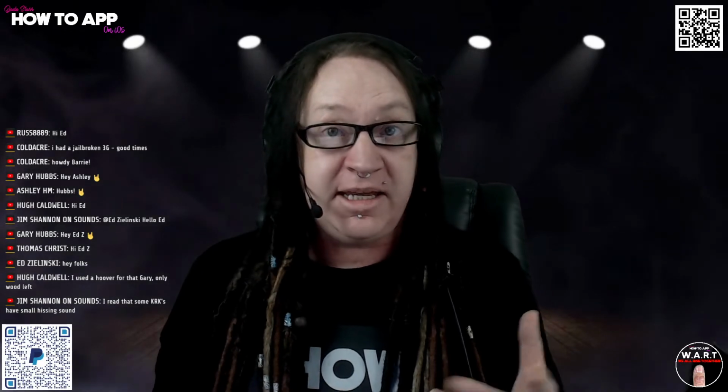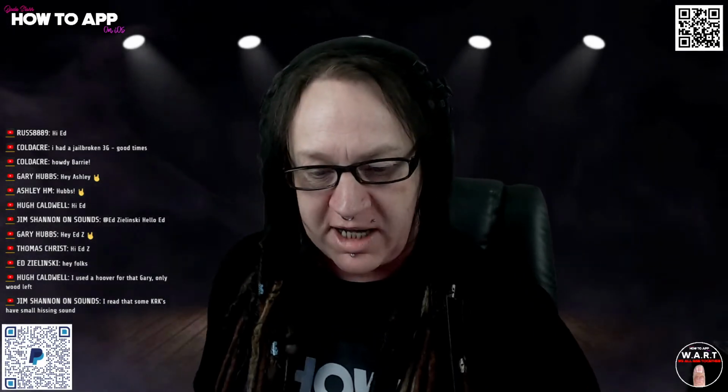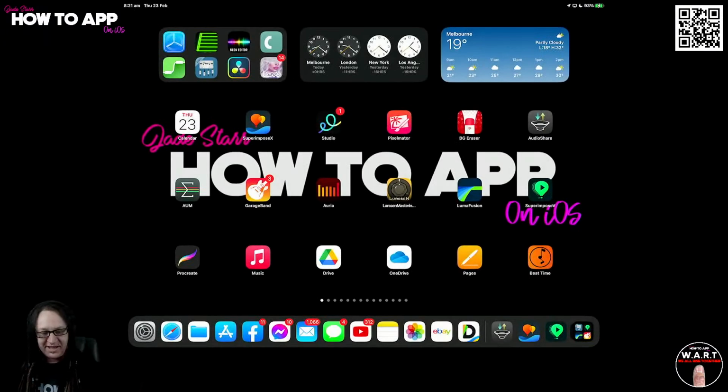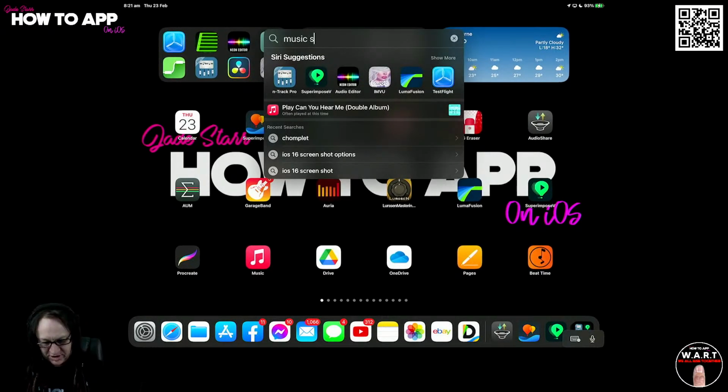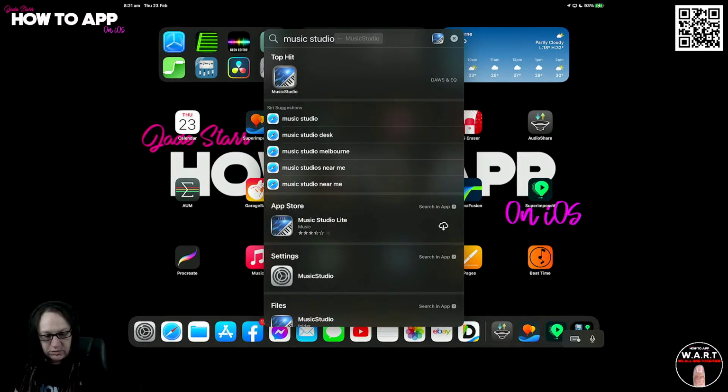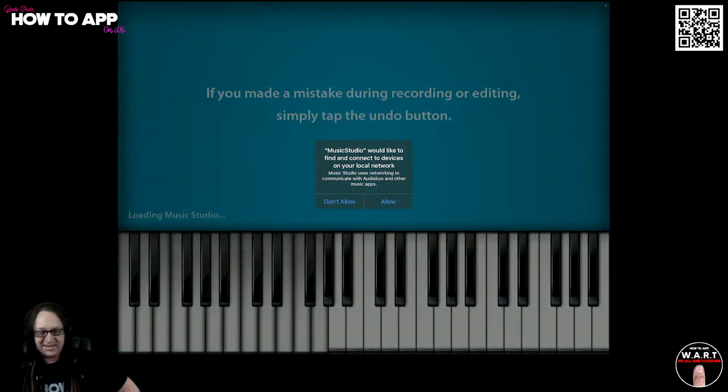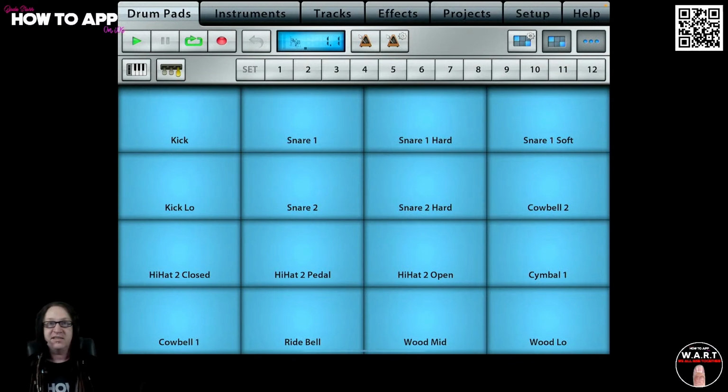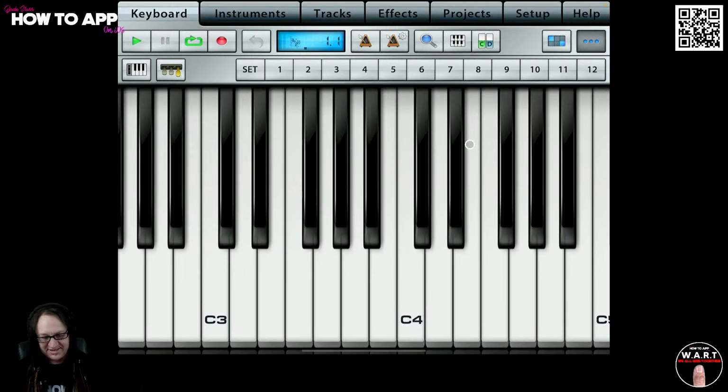That's it. And the original DAW that I had before GarageBand, I still have on my device, called Music Studio. And look, you'll see how old and outdated this thing is. Look at this. And I still use this. This is, I believe, the first serious DAW that was on iOS. Look at that. We've got drum pads here, and you could change over here to keys.